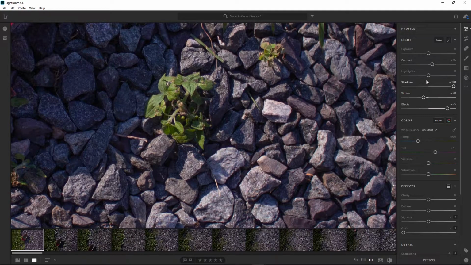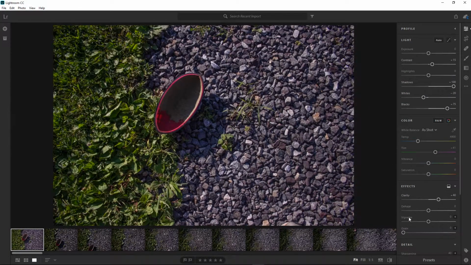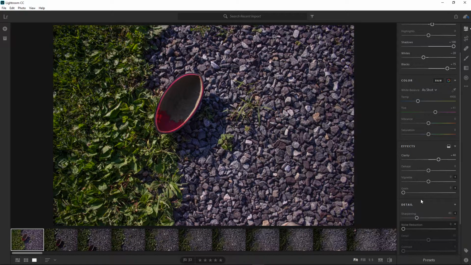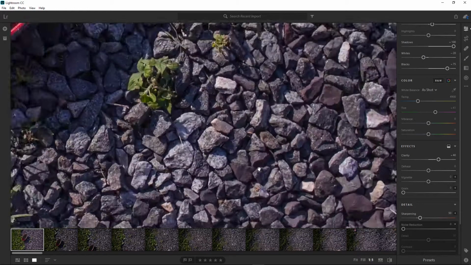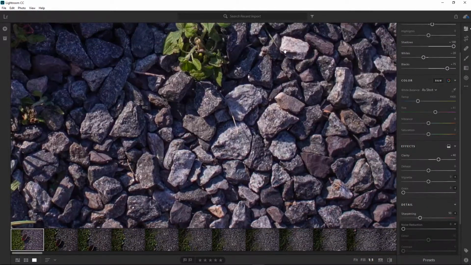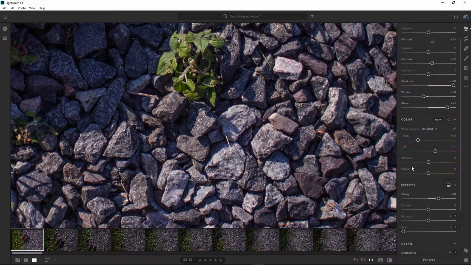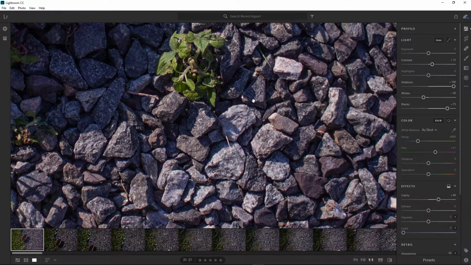I'm going to go ahead and take our clarity up about 30 or 40%. Let's go ahead and up that about 40%. And then we can take everything else, maybe a little bit of sharpening, just a wee bit, maybe up that to say 50. And 50 ought to do it for us. I really don't think we need any more than that. That's about right. So say this is the edit we want.